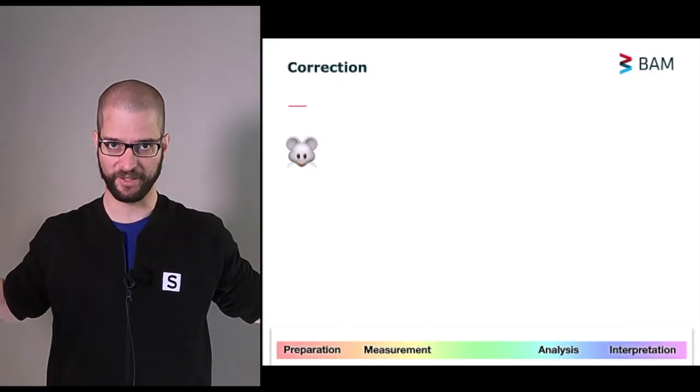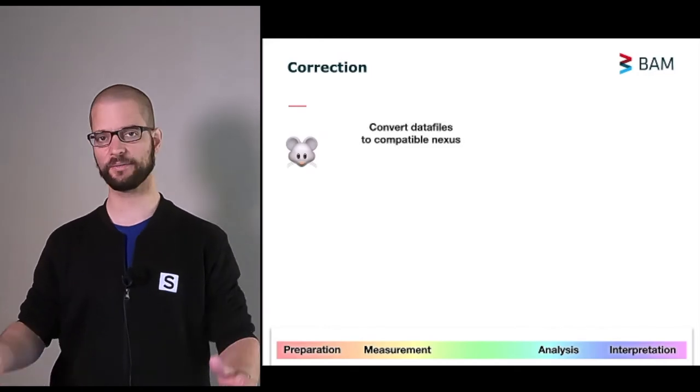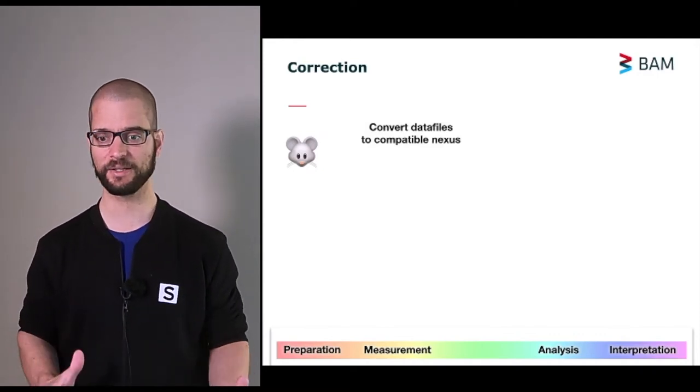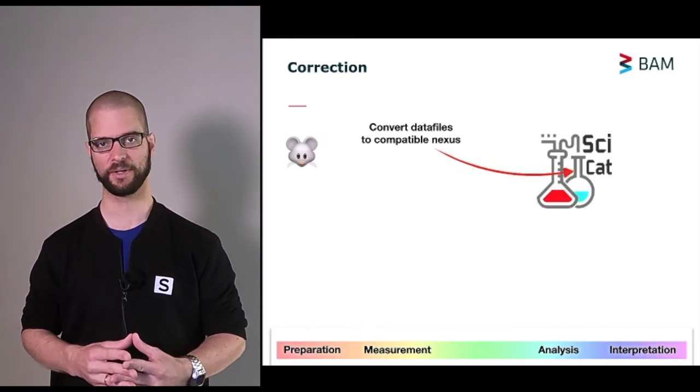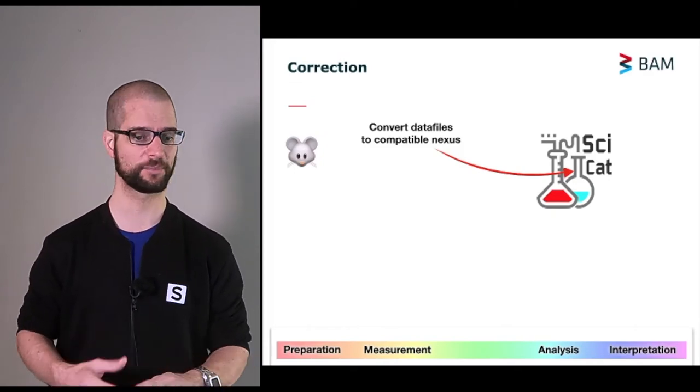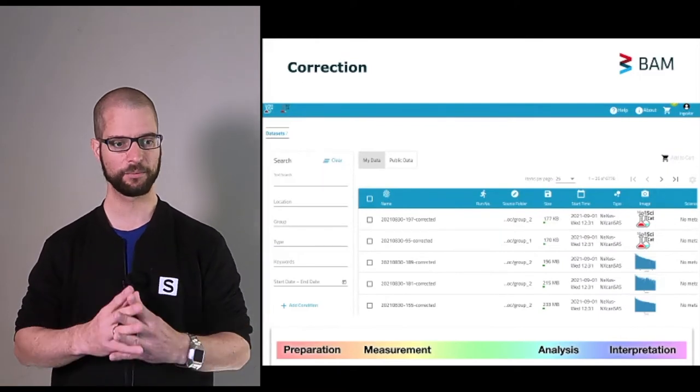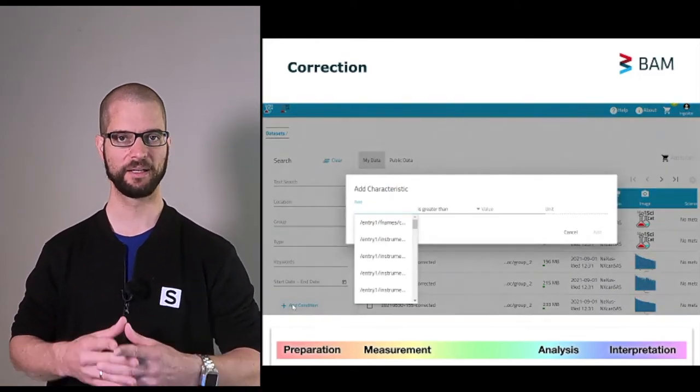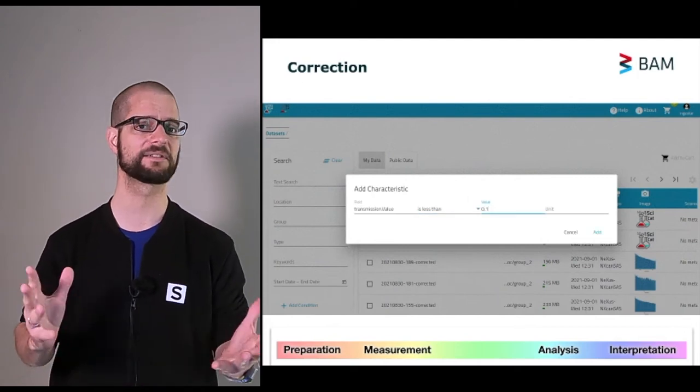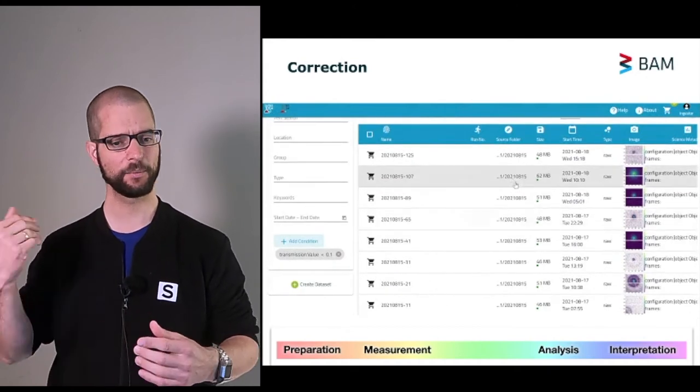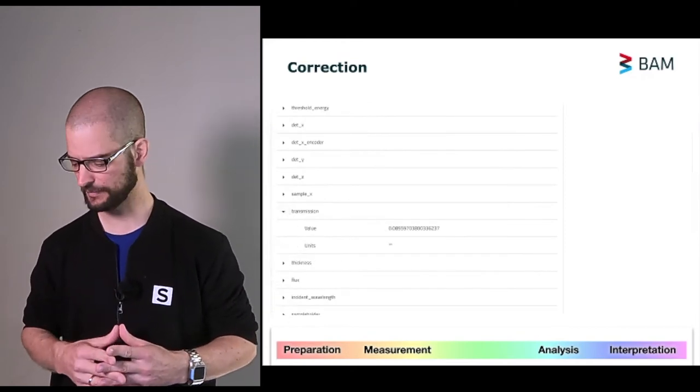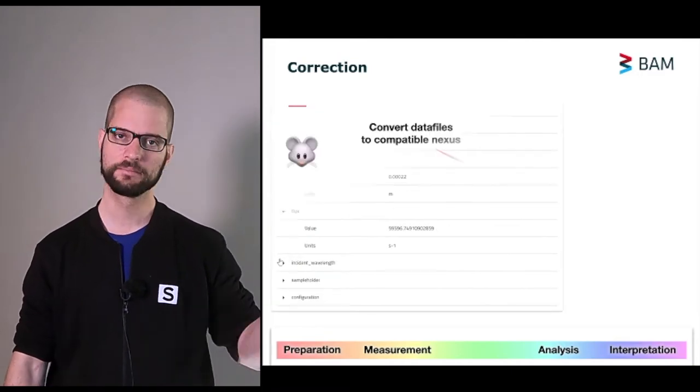This, of course, I do not process by hand. That would be insane. So what we do, we take whatever data files we get from the machine, and there's a couple of them. We convert them to compatible Nexus. This is an HDF5 container. These raw measurements are then uploaded to our SciCAD database. This is a copy of development that's going on at the moment at the European Spallation Source. And this is quite handy, because if we upload this, it means that we can then search our metadata, and we can, for example, search for measurements where the transmission factor is remarkably low. Oh, say less than 10%. We can apply this filter, and then we can dig into the raw measurements and the metadata thereof to find out what exactly was the origin of this. So these databases can be very handy.